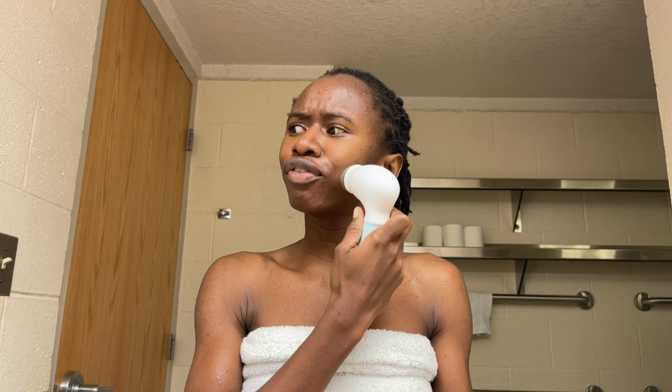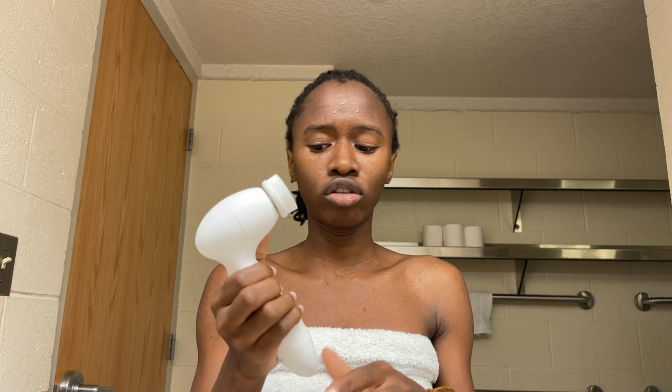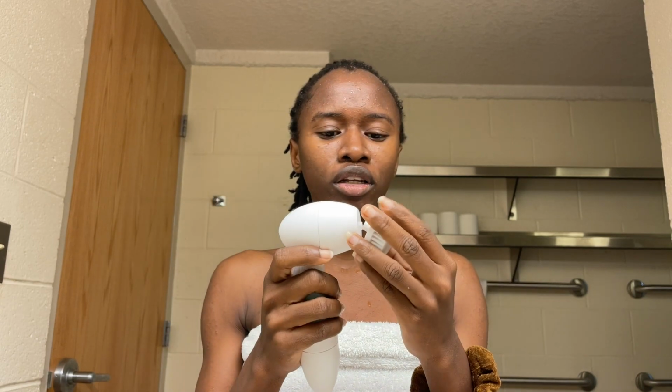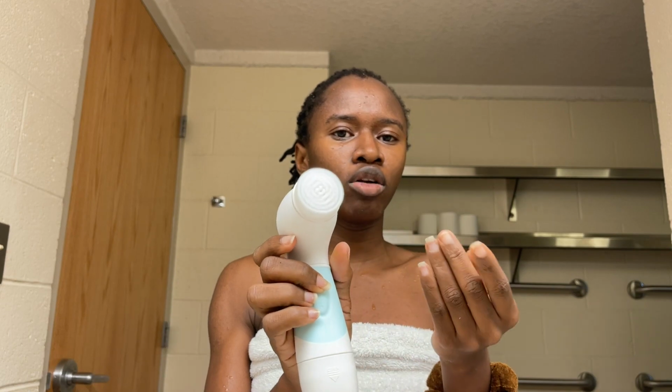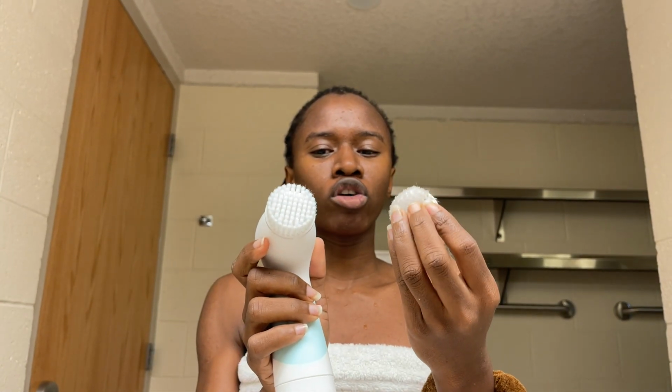It actually feels soft, even without me putting anything on. So I guess this is the cleansing brush. Then you have another head. This is supposed to be your exfoliating brush. Again, it's the same thing, it's just tiny, but it's a little bit coarser than the cleansing brush. This one is way softer than the exfoliating brush, which of course makes sense. And then it has a pumice head.